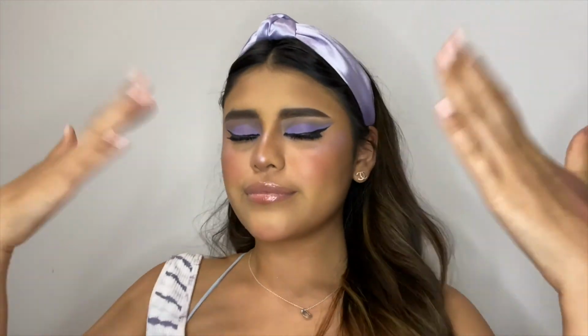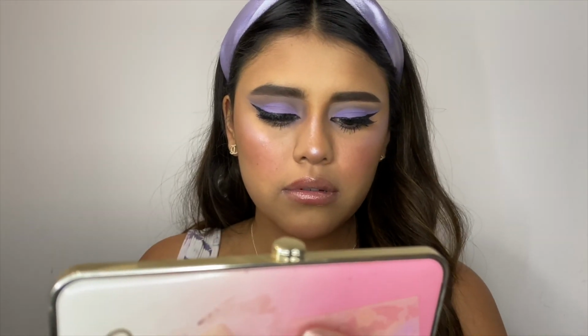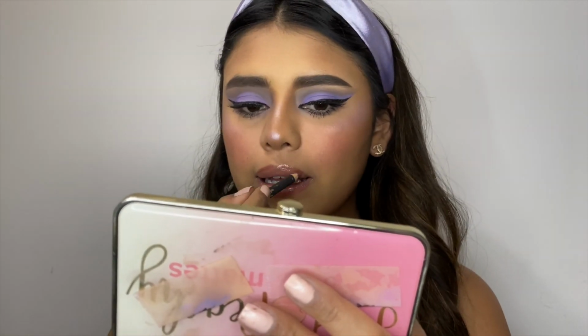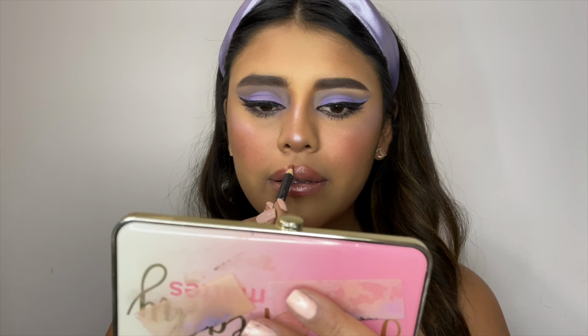Lastly, I'm gonna finish it all up with some setting spray, and also I'm gonna apply some lip liner. This one is from MAC and it's in the shade Spice. I'm gonna mix it with the lip plumper for a more natural look.